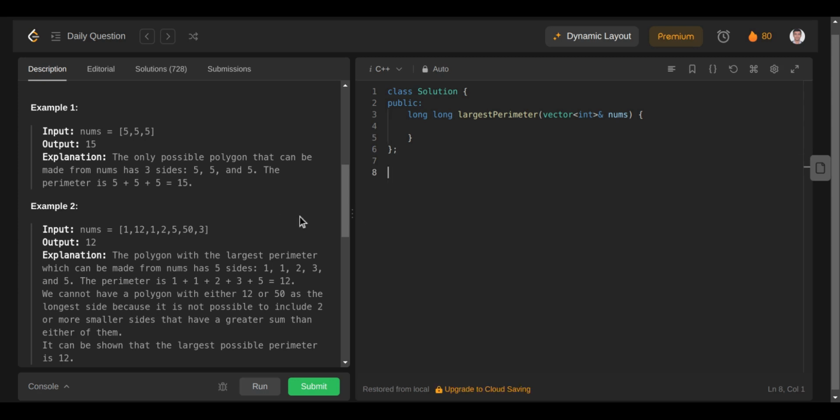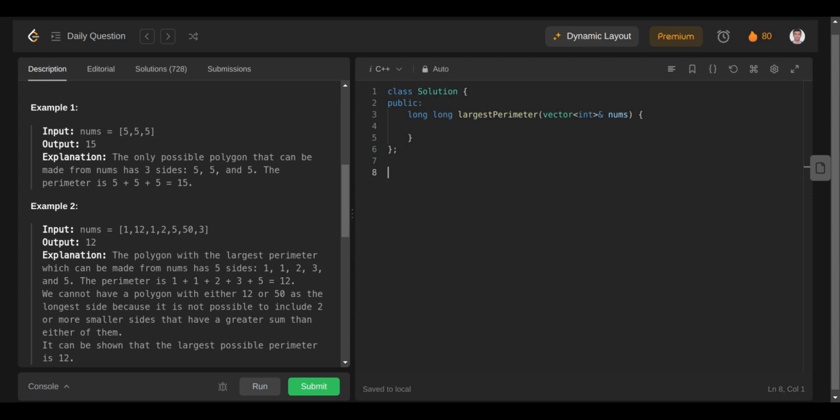So basically the idea, the brute force, is just to sort the array, take the sum of all the numbers, and then start with the largest number by checking as I have already shown you. Sorting takes n log n, and after that I think it's very easy to understand.